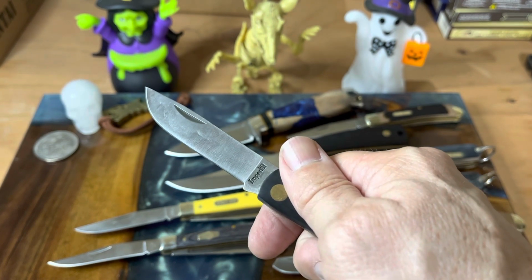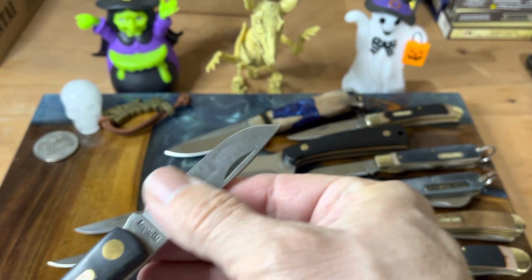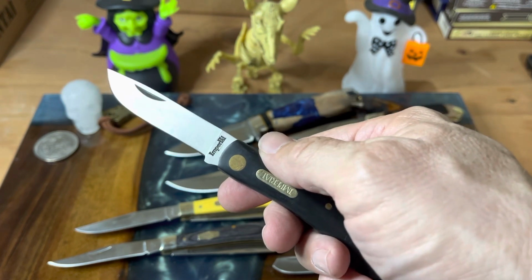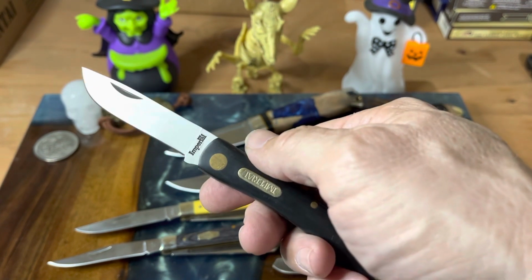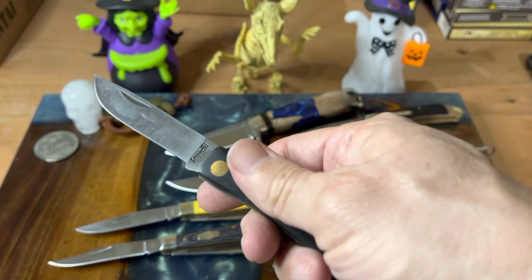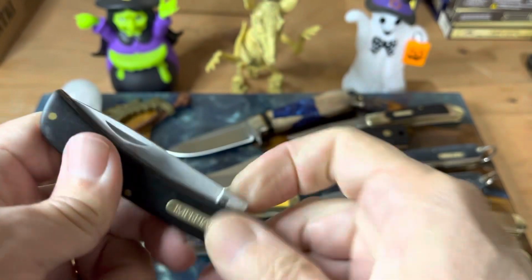It's an awesome one. And this is usually selling for right around $10. I think when I bought this, it was $7. I don't know what they're going for now, but I still think they're under 10. This is a bargain all day long. If you want to try out a Sodbuster, if you want to try out a slip joint, you get one of these and you just can't go wrong.